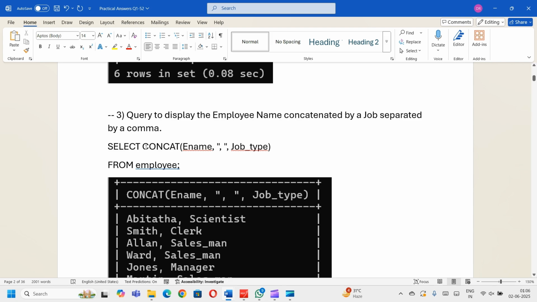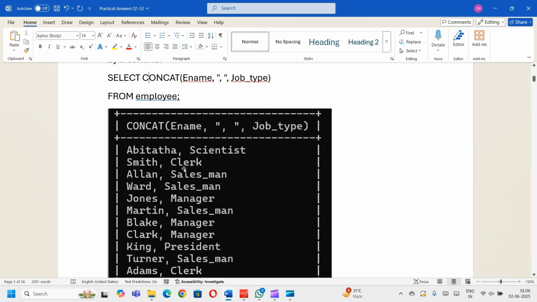That's how concat works. It gives you full control over how, as a string, you will display your answer from employee. Again, you will see this for every function. This is the function, and this is the output which you are showing. You see this becomes the name of the output column. But if you just rename it, again see, if you write as, it's the same thing. If you rename it as name underscore job, then this column name would become name underscore job. Okay.